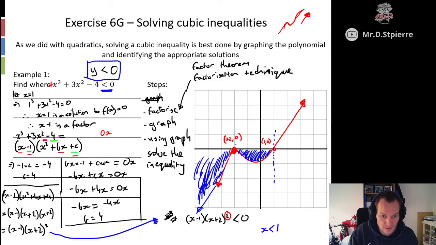And interestingly, you need to pay attention to this other repeated root. It's asking for when it's less than 0. What is occurring exactly at this intercept? At that intercept, y isn't less than 0, it's equal to 0. It's touching the x-axis. So therefore, it is not less than 0. So we get this, and when x is less than negative 2.